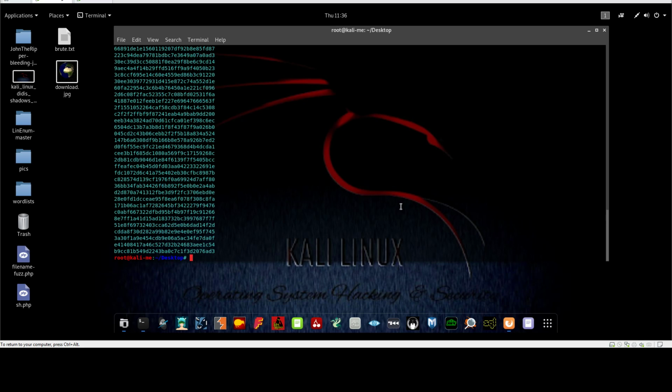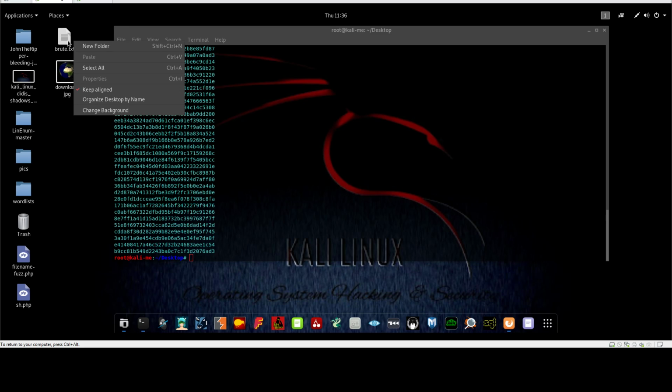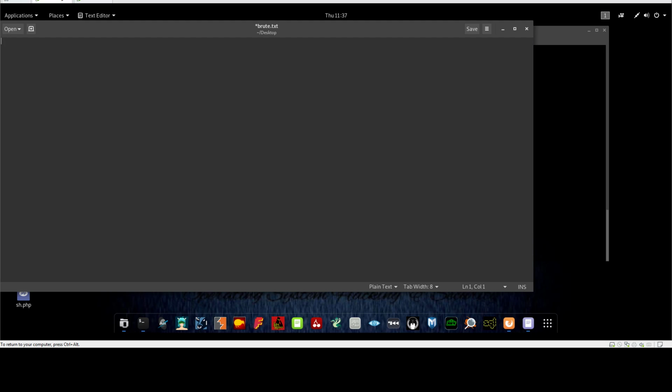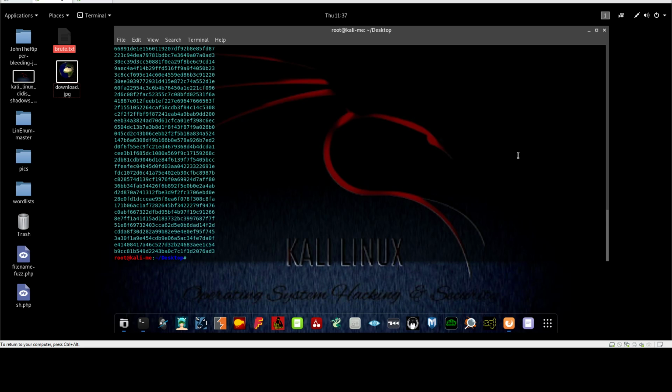Okay, let me open this file over here and see the content. Oh, we have hashes. So let's clear that, and let's output the content of the file name script to brute.txt in order to have a word list to test with.